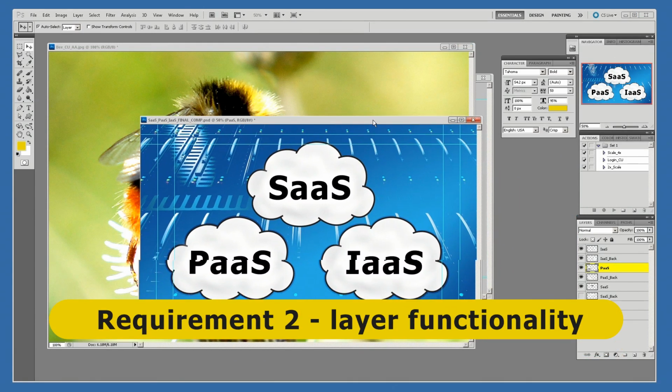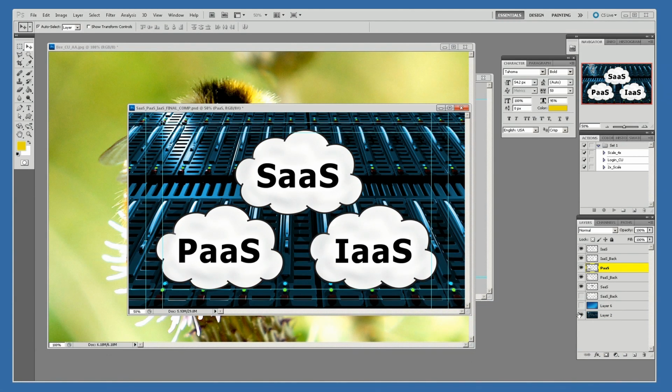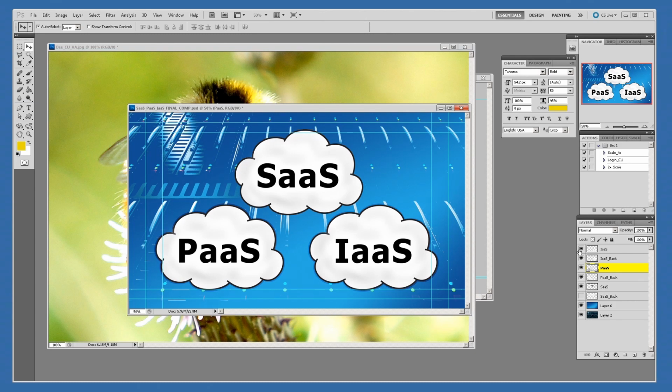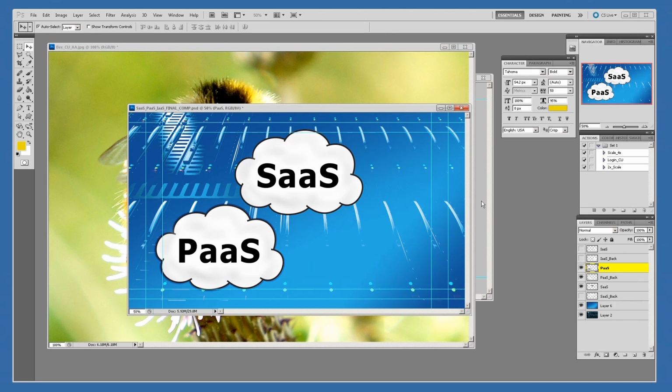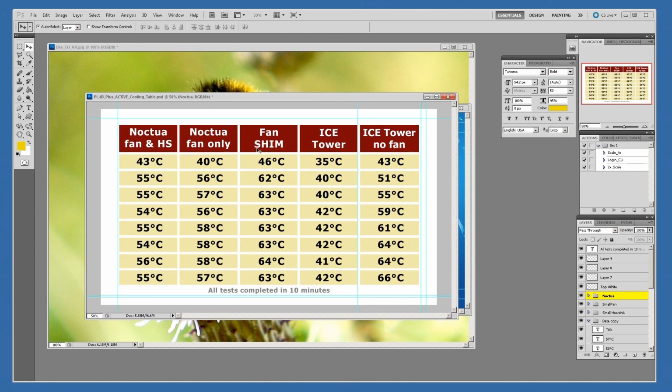So here, for example, we've got an image from a recent Explaining Computers video built up in layers. Different layers do different things to build up that image. There's clouds there, etc., as you can see. And I sometimes also use layers to build up things like tables in Photoshop for video. You can do tables in other packages, admittedly, but I find it handy to work in Photoshop. And here we've got different layers in the table, and we've also got layers inside folders. So I can turn off a whole layer there, or maybe just one bit of it. So using layers is very important for me.